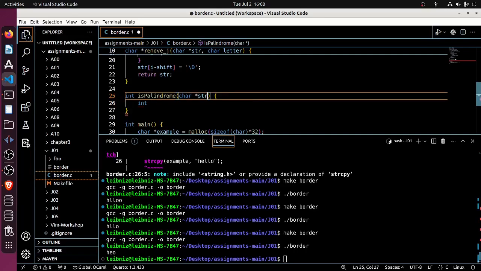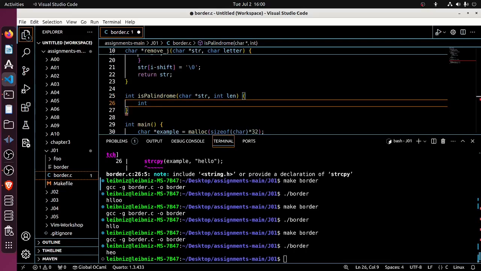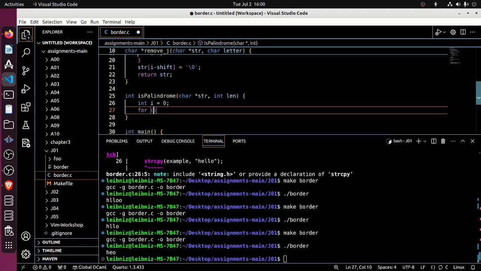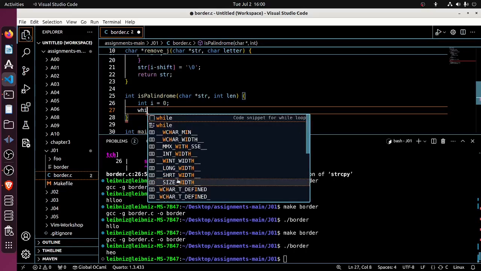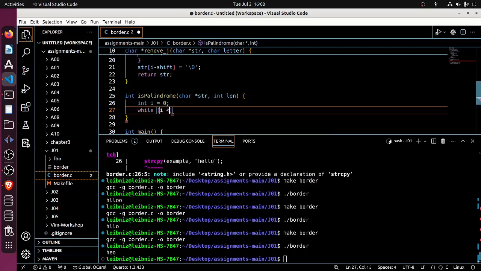So let's do that: the length of the string is an int len. I'm going to have an index int i initialized to 0, and then, actually, let's do a while loop, while i is less than len over 2.